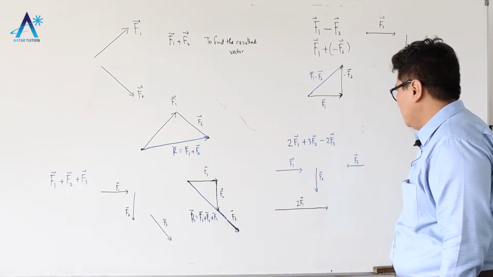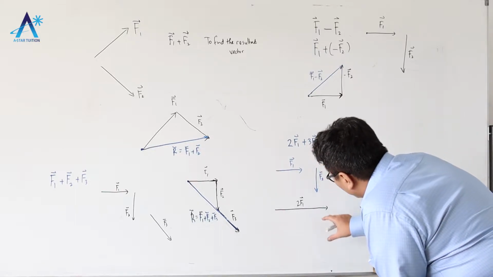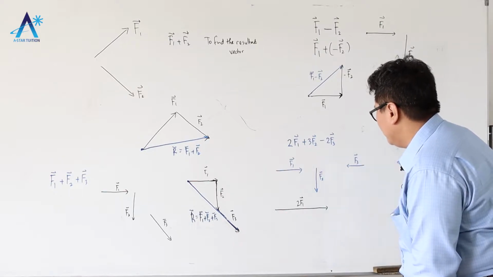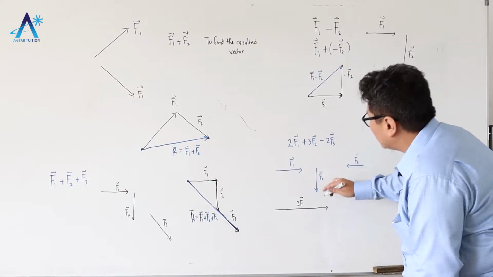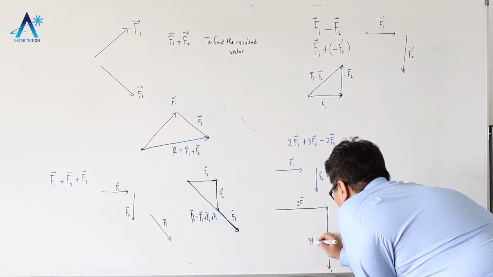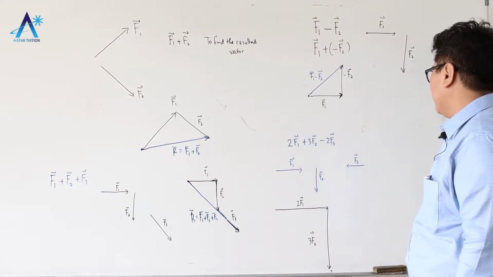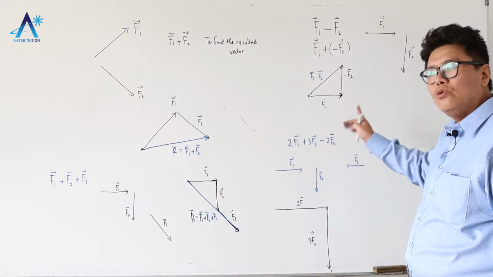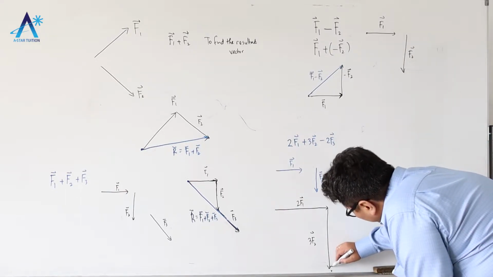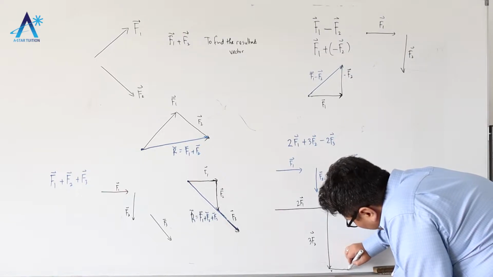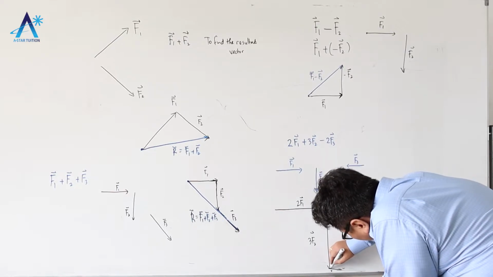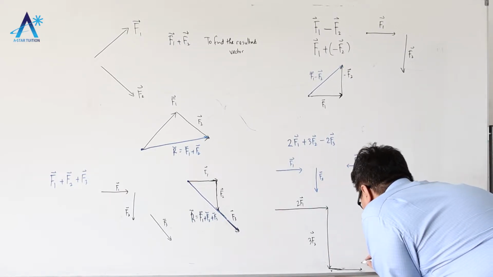And then 3f2, so that means you draw this. Remember, you put the tail of f2 on the tip of f1, but draw it 3 times. Yeah? So more or less like this. This is 3f2, and then you have f3, but this is minus 2f3, so twice the magnitude but in the opposite direction. So more or less like this. Okay, so this is supposed to be a straight line. So this is minus 2f3.